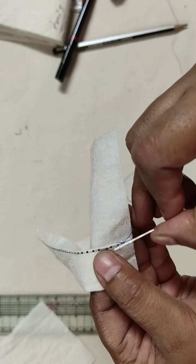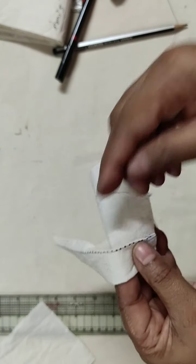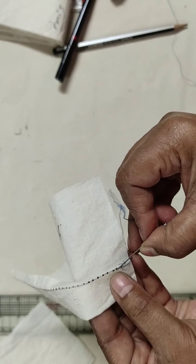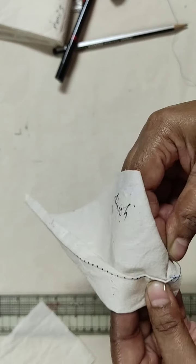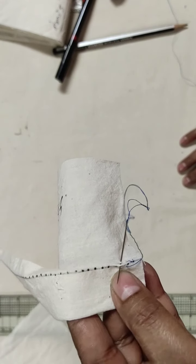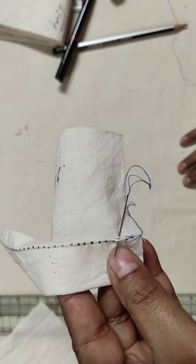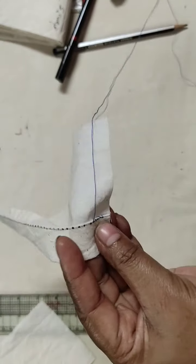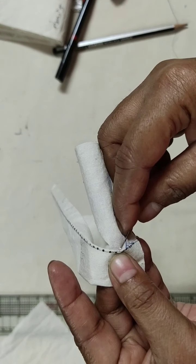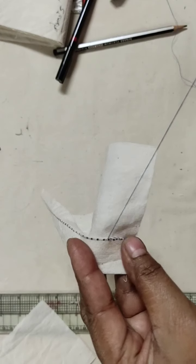Now second dot is done. Go to third dot, and from the third dot take the layer 1 below the third dot, from layer 1 take a pinch, one yarn, and then bring it out of the third dot. So you're picking up a pinch from layer 1, and while you're picking up, you're passing the needle through the third dot of the second layer. You got it. This is how it comes. Again go to the fourth dot, you do the same thing. So you're continuing this till the end. Yes guys, this is how you do your hemming. This is how hemming looks, right guys?